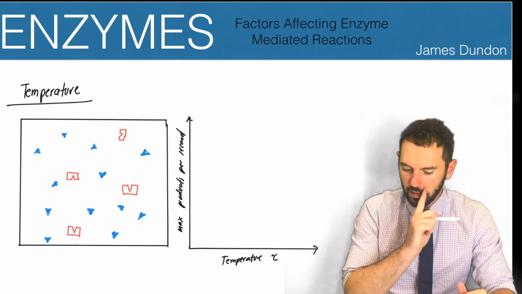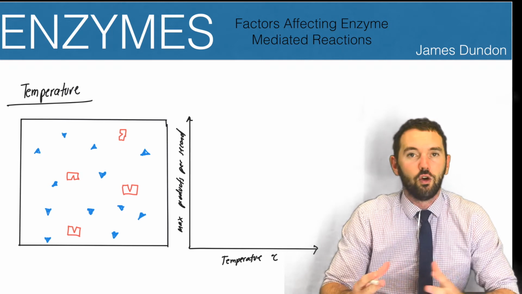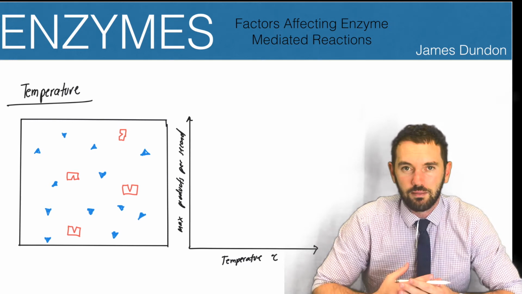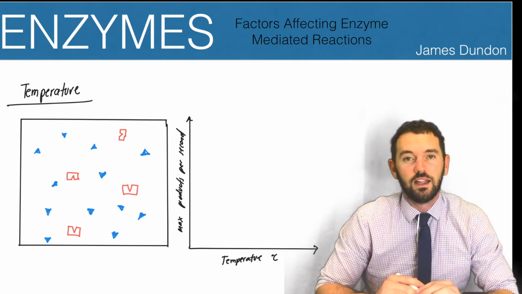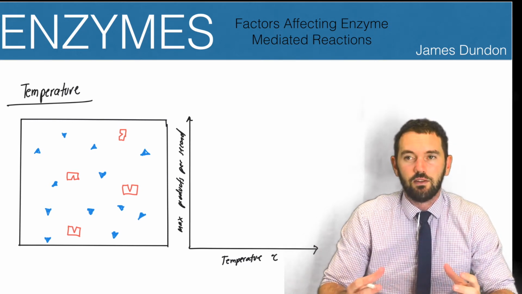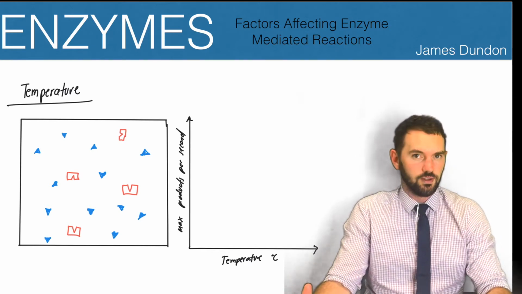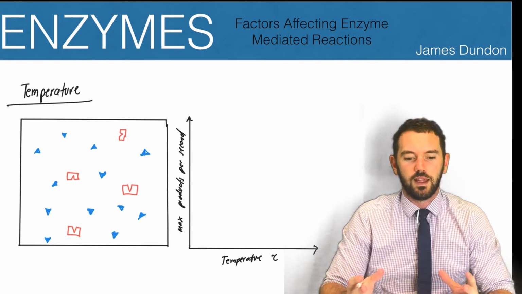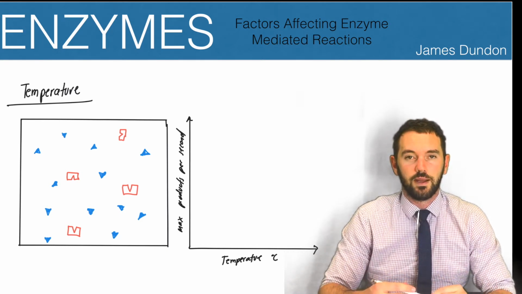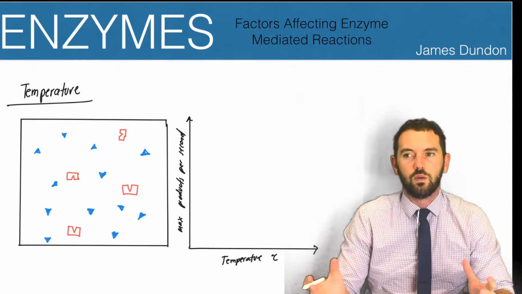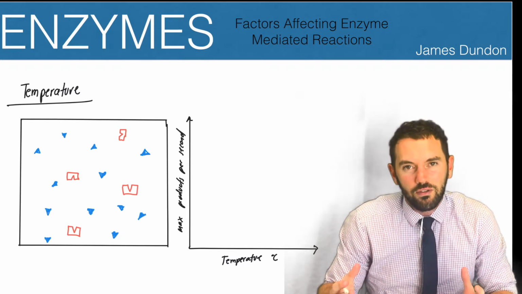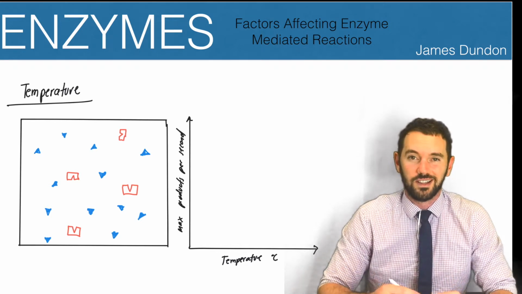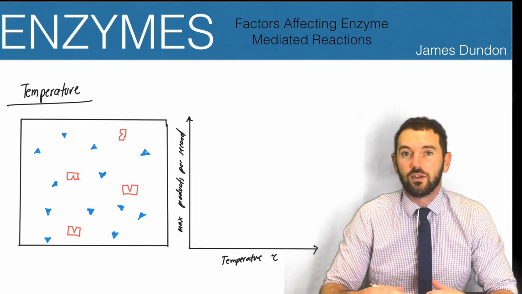You remember that we spoke about in the last video that all molecules have kinetic energy and therefore they're moving around. Well, what's going to happen if we heat the temperature up? They're going to get more kinetic energy and therefore they're going to move around faster. If we took your classroom, hopefully you have a classroom, if not, play along. If there's one student, okay, two students, and we want them to collide, how often do you think they would collide if they were walking around really slowly? Probably less than if they were sprinting around.